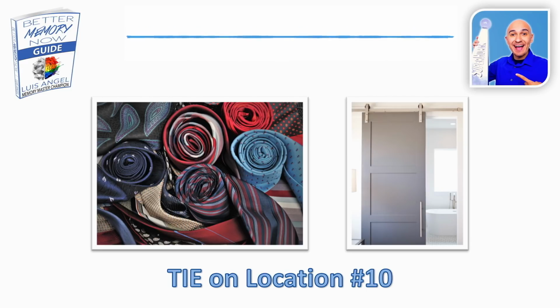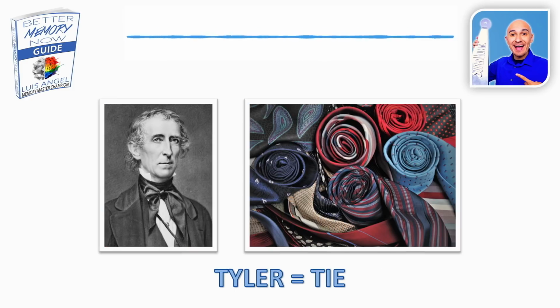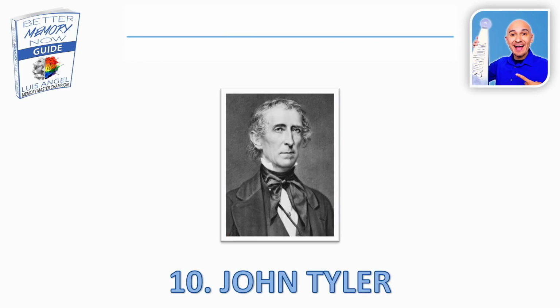That's my 10th location. I would squeeze the door with the tie, and maybe I secure it and I lock it down with several more ties, and I just keep squeezing the door with ties everywhere, up and down the door. Because now I know whenever I see the ties on that door, I would think of Tyler for John Tyler.